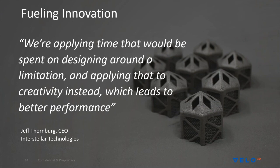I'm going to ask a two-part question here. How innovative have they been in the past with respect to using the liberties that additive provides? And then the backside of that question is, providing a supportless solution, have you seen them take advantage of that? Is it early days and they still have to learn what's possible and generate their own creativity, or are there people chomping at the bit and we're just waiting for the day, like Jeff's team was?